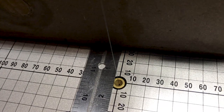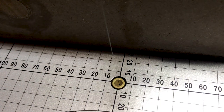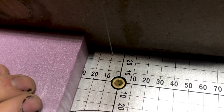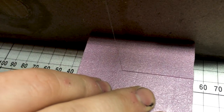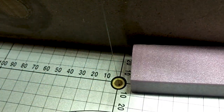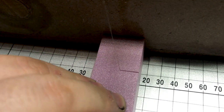Next, I headed over to the Proxxon to cut out a couple of stone caps for the top out of XPS foam. I ended up making these 1¼ by 1¼, and since my pillars ended up just out of happenstance being 1 inch by 1 inch, this worked out brilliantly and gave a nice effect to top off the pillars.